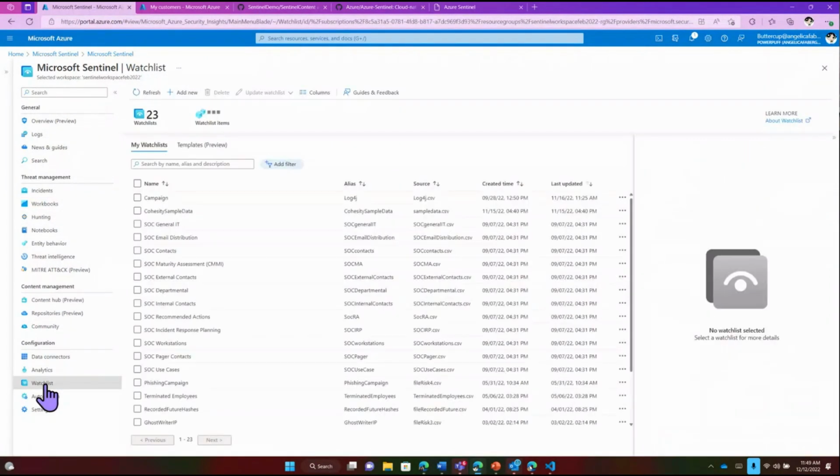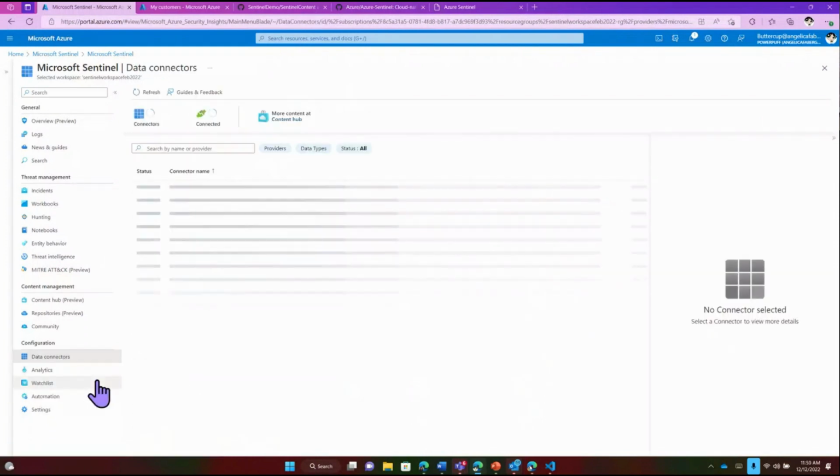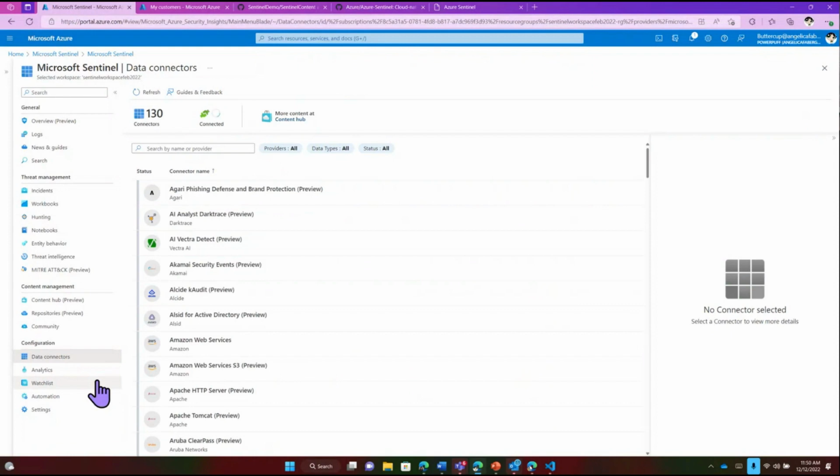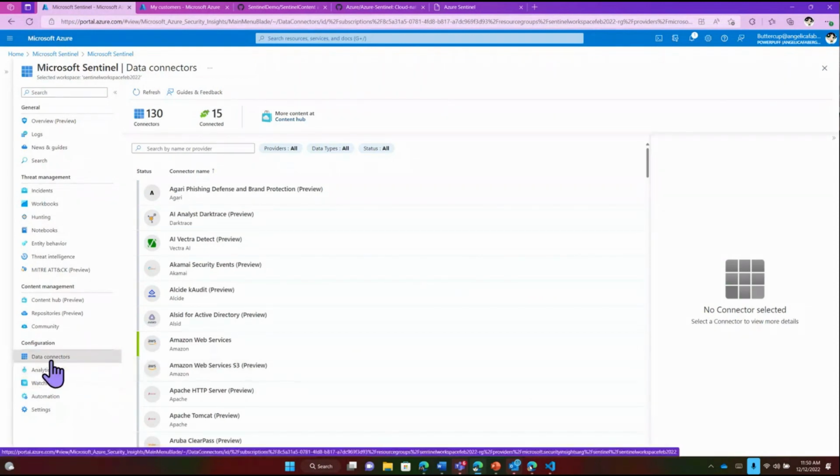All right, so keeping track of my time, I'm going to start going through the connectors, which is the first thing that I explained to you and I didn't show you quite yet. So you're going to see connectors here in data connectors. You're also going to see connectors in Content Hub. I think we're all moving towards everything being in Content Hub, but for now you're seeing it here and here.